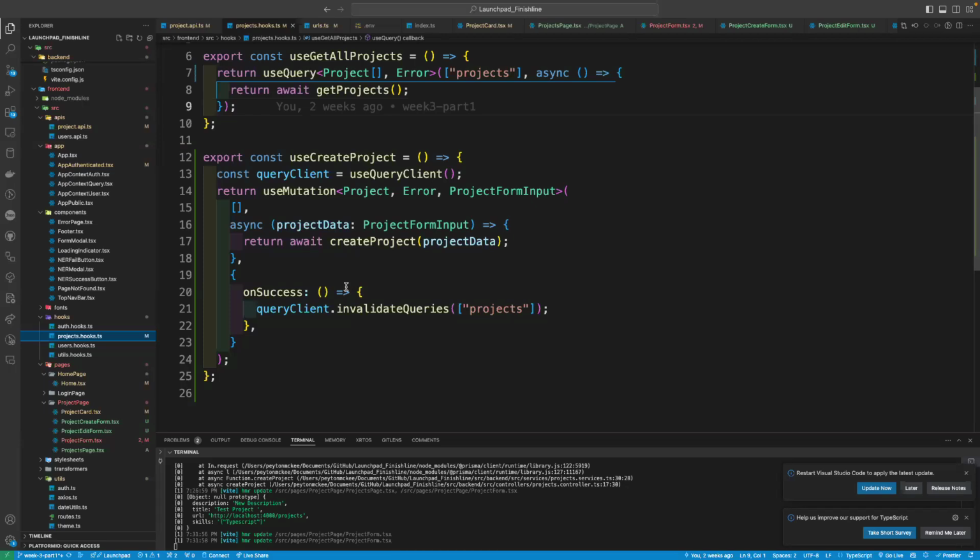It does call on success after it successfully creates a new project. What does on success do? Where's the link between on success and requerying the database? There's like one linkage here. Look for common strings. So do you know how that works? Do you see what might cause those two things to be linked?